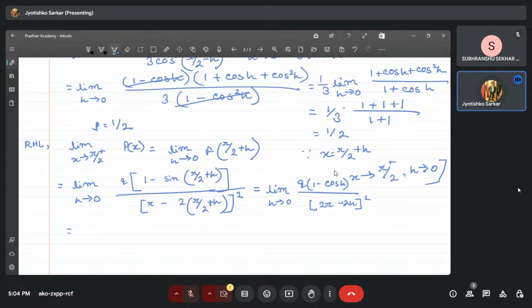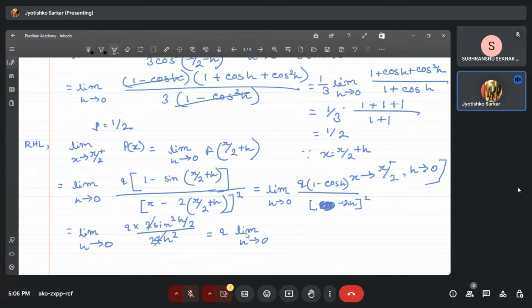Now putting the value 0 in the place of h, we will get, no, we can't put it now. I guess that's not correct. That is okay. This is pi and pi will cancel out. So here I am getting Q into 2 sine square h by 2 divided by 4 h square. Now taking the value Q out, as it is a constant, h tends to 0, 2 and 4 cancel as 2.